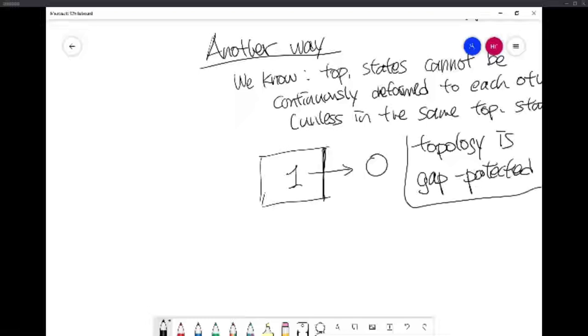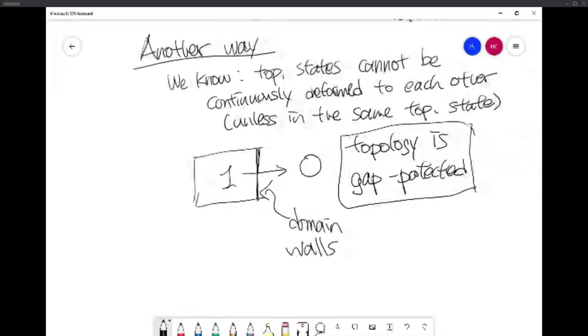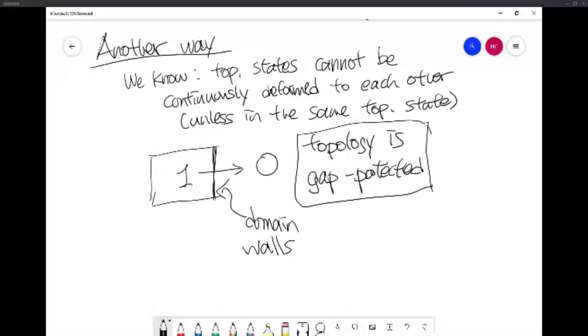So that's a main point that I'm probably not going to talk about, but why do we say it's gapless? Because the gap has to close across these domain walls. The upshot is that something must happen at the edge, because we know that we cannot continuously deform a quantum Hall state to a trivial state.